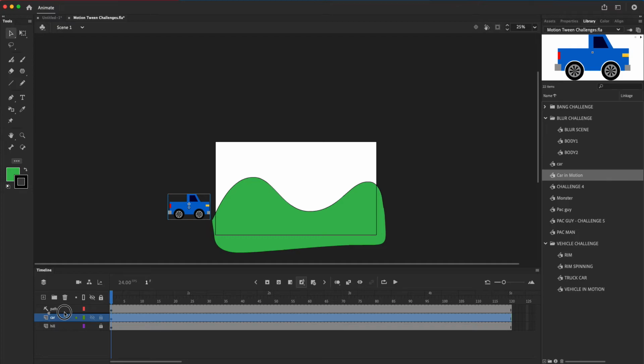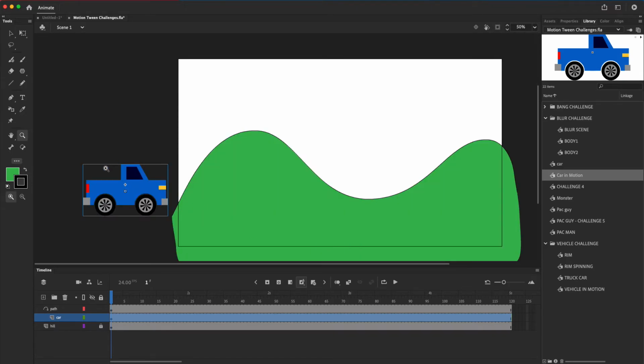As soon as I drag it up into this layer, this dot appears, and I'm gonna let go. And now that symbol has changed, and it's letting me know that this path is gonna be working as a path now. So now it's safe for me to go ahead and animate this truck following the path of the hill. So I'm gonna need to zoom in some for this.